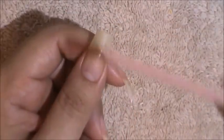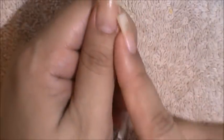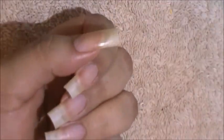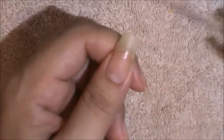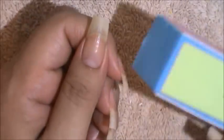Once I file my nail, I like using a buffing block — and all I use it for is the very corners of the nail, just to leave a very clean line. I usually never file the sides of my nail unless I see I need to smooth out a little piece, in which case I'll go once or twice very gently. I don't buff my nails regularly — it's been months since I've buffed my nails.